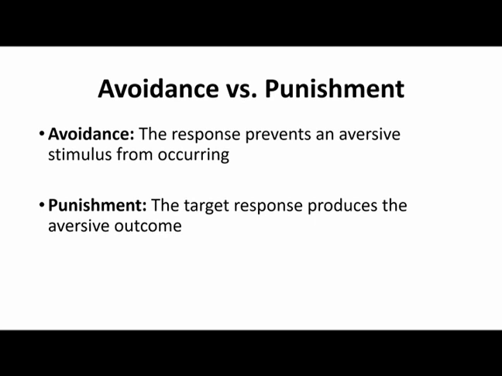Let's talk about some definitions. With avoidance, the response is going to prevent an aversive stimulus from occurring — a particular behavior prevents an aversive stimulus from happening. So we end up with a negative contingency between an instrumental response and some aversive stimulus: if I do this behavior, then that bad thing won't happen. This sounds similar to negative reinforcement, but avoidance is specifically preventing that aversive stimulus from occurring.